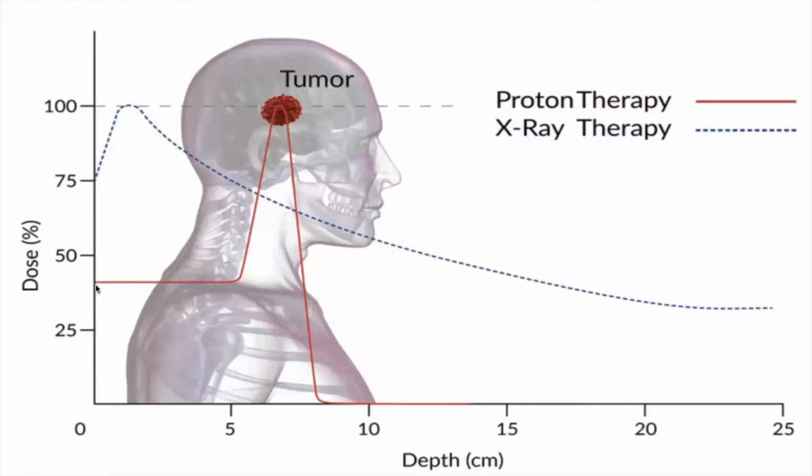Now, when you compare that to proton therapy in this example, you see that it flatlines, and it takes a sharp increase, and then it decreases exponentially. You see, the majority of the dosage energy is being deposited at the tumor, and it has a rapid drop off. This is because there's no exit dose here. The energy stops traveling past the tumor site, and that is extremely crucial, again, for preserving that healthy tissue. It increases the chance of success for the patient.